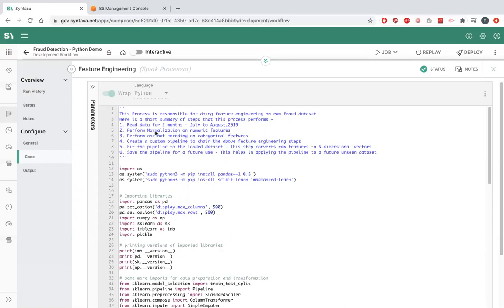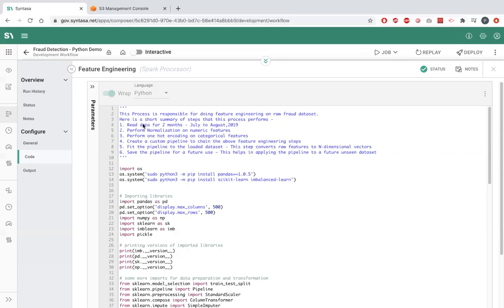So what we are going to do in this piece of code, or in this process, is that we are going to do normalization on our numeric features, and we are also going to do one hot encoding on the categorical features, because machine learning algorithms need the data in numbers, they don't understand text. So we are going to do one hot encoding on those categorical features, and then what we are going to do is have a custom pipeline to chain the above feature engineering steps.